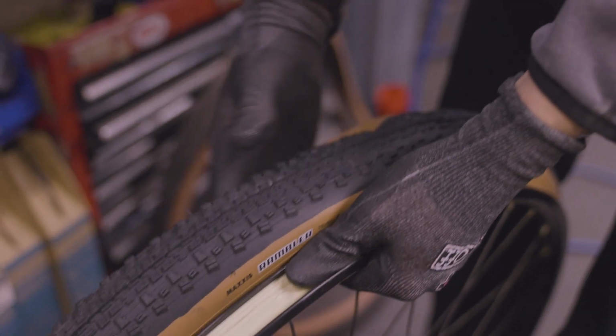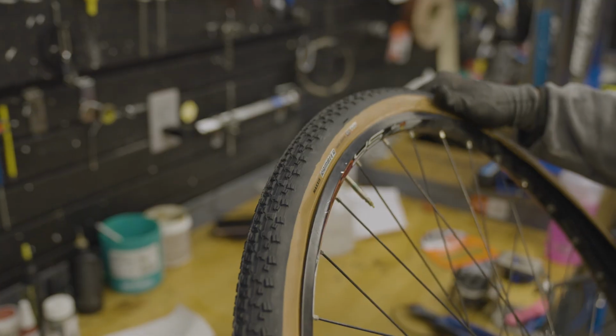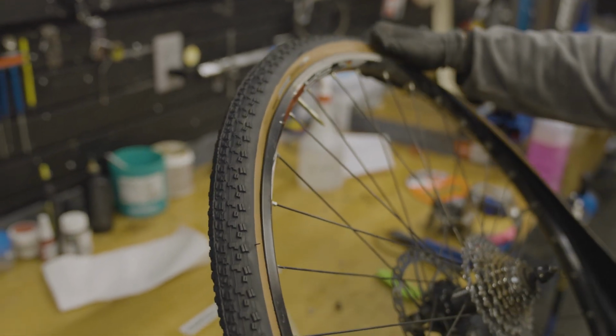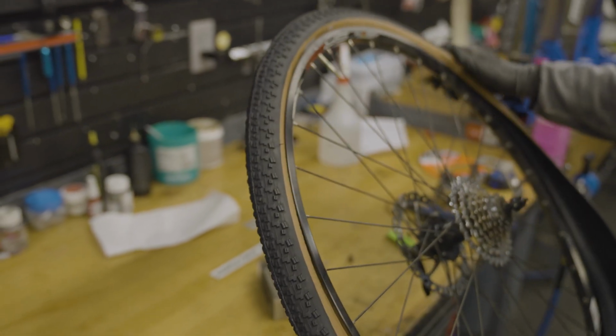One of the other things I see on a lot of these tires is that they say they're tubeless ready. Yeah, tubeless tire technology has been around for a long time, and essentially you're removing the latex tube that was in your tire and replacing it with an airtight rim strip and adding some sealant inside to hold the air in. And also, if you get a puncture in the side of your tire, that sealant will fill the hole so you don't lose too much air and you're able to keep riding without replacing the tube.